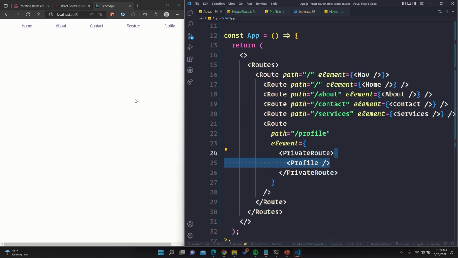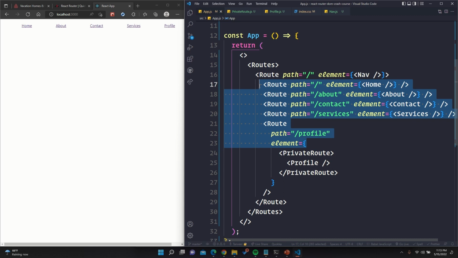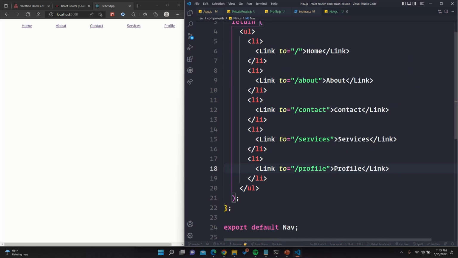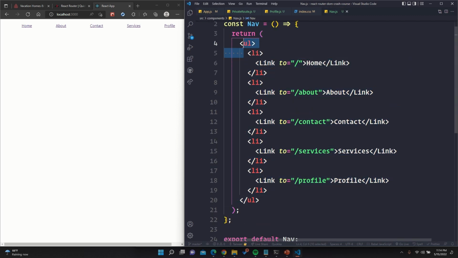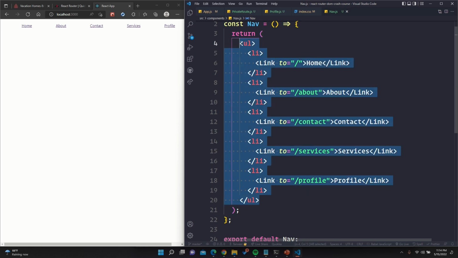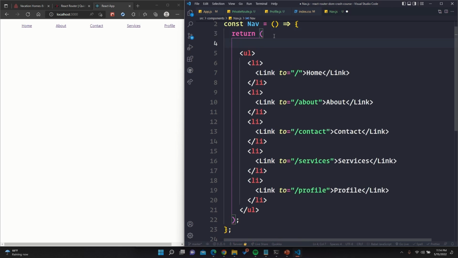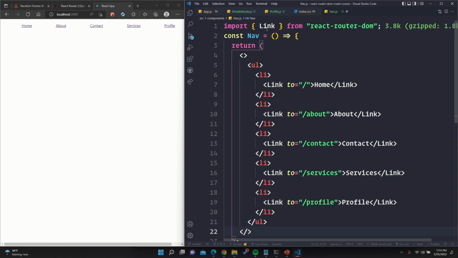All right. Now the reason it's not showing is that in the nav element, React Router DOM doesn't know where to render this. So in order for me to show the nested routes, I have to go to the nav.js. And here, as you can see, we have our unordered list. Here I'm simply going to wrap this in a div, or let's do a fragment, like that.